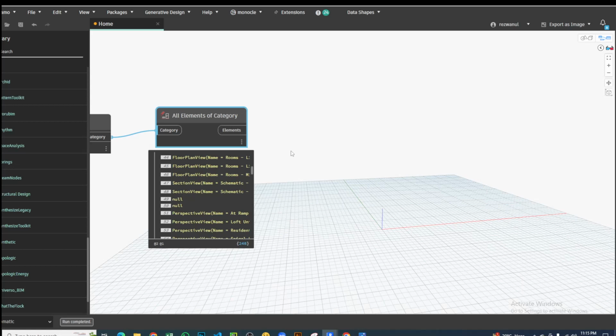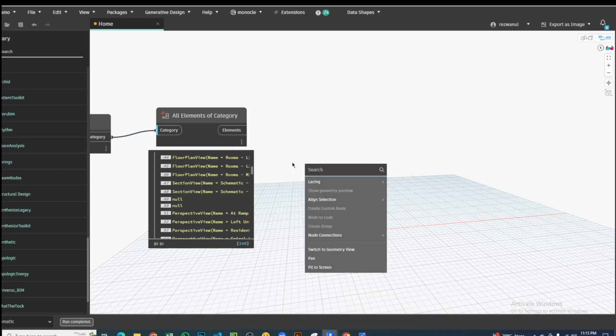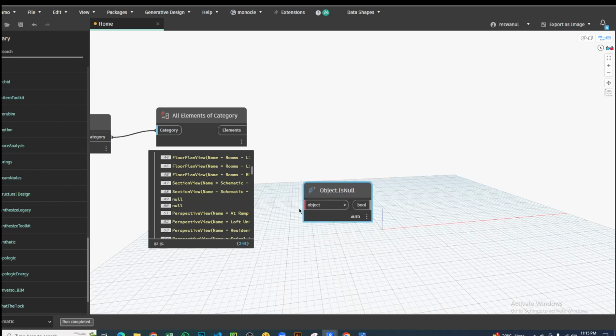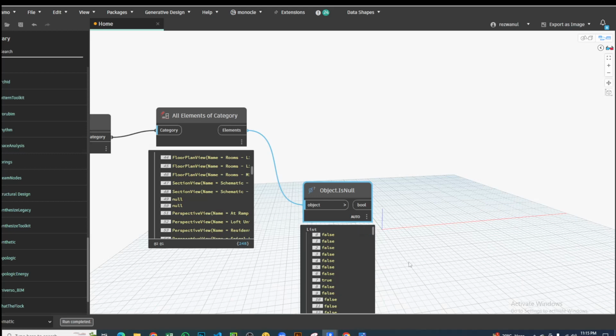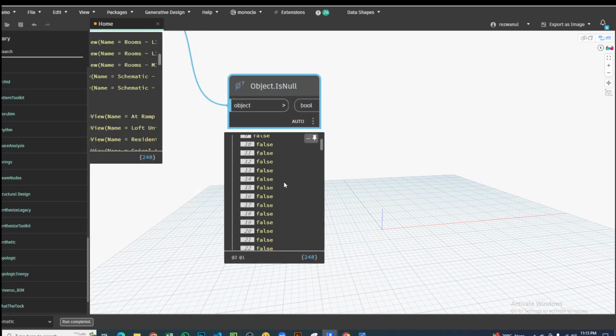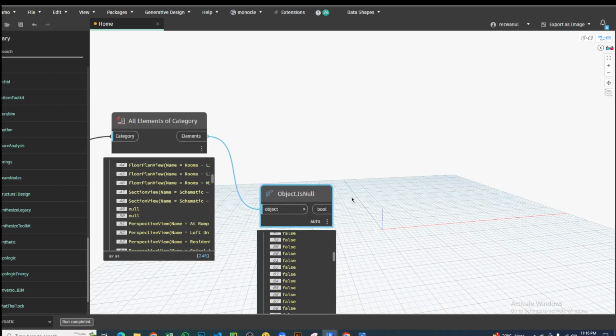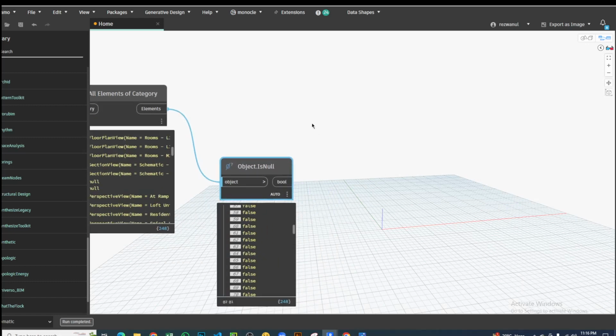Just write null, and apply the Object.IsNull boolean node. Connect these elements to this object, and we will see some true results shown in this list.